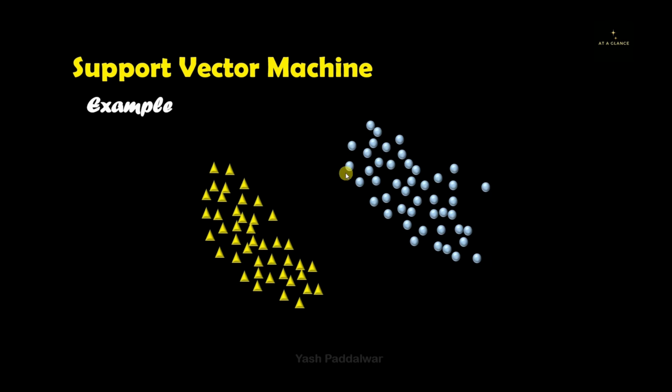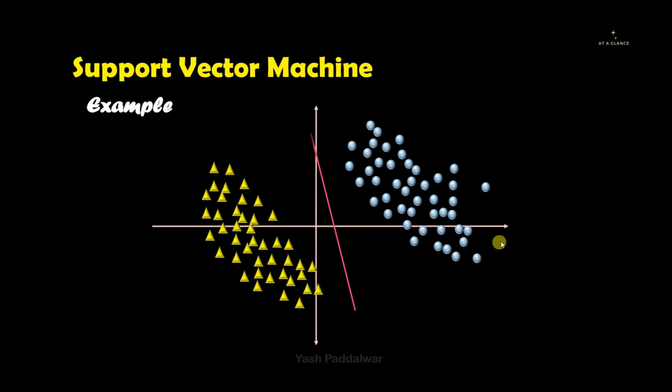Let's say we have these two classes, and these two classes are oriented with reference to the x and y axis in such a manner. Now you can see that we have drawn a hyperplane. Again, this hyperplane cuts the x and y axis at certain points. The horizontal one is the x axis and the vertical one is the y axis. On the x axis, this hyperplane cuts at the coordinate (2, 0), and on the y axis the hyperplane cuts at the coordinate (0, 4).